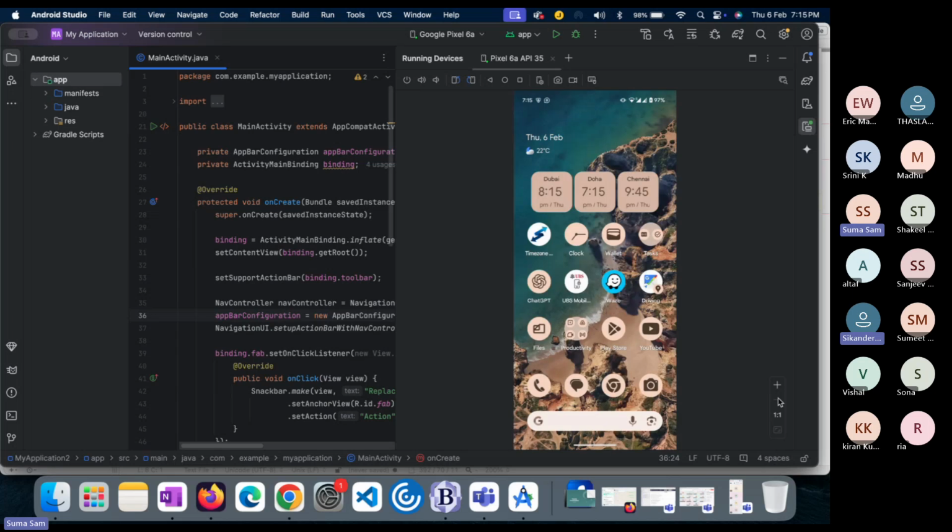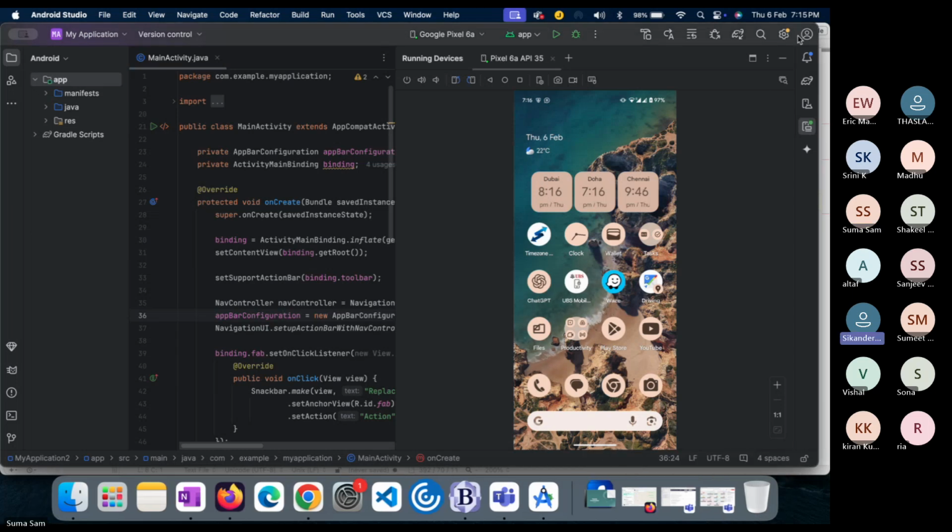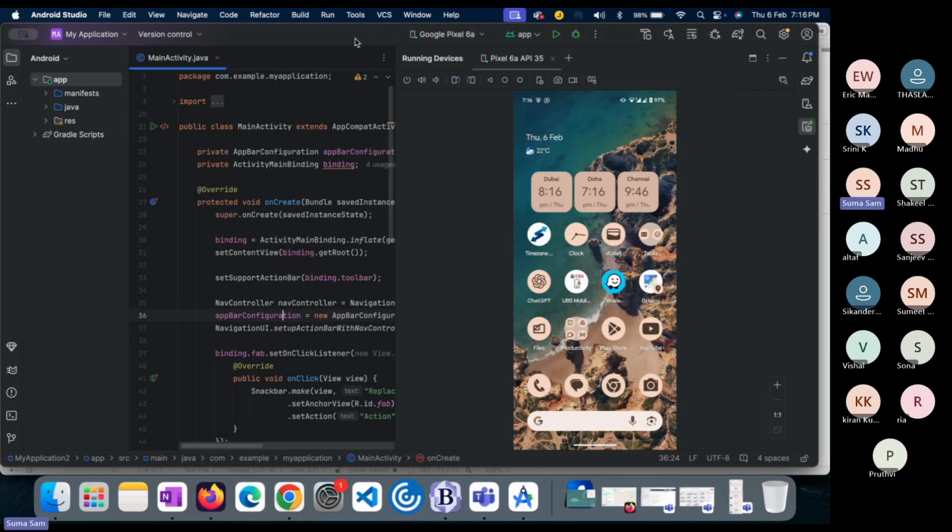Sir, sorry, small request. Can you please expand your screen and move these students or people on the right, maybe? Or is it my screen? The names on the top. Okay, so you mean this one, which you're seeing?